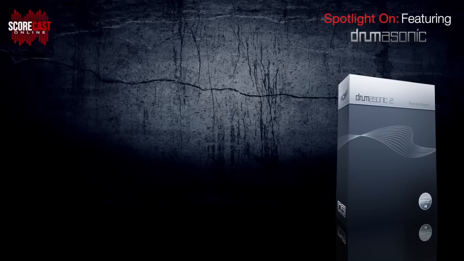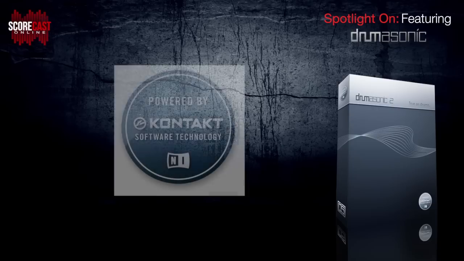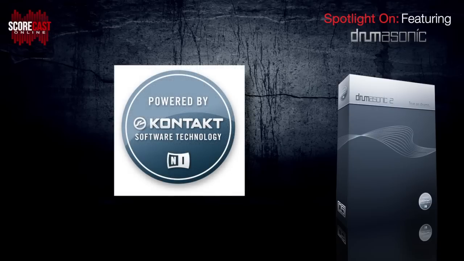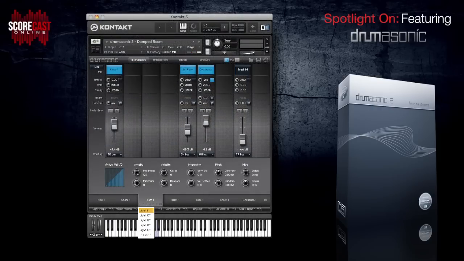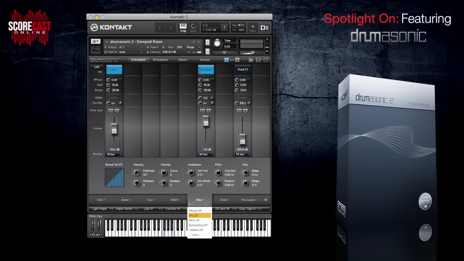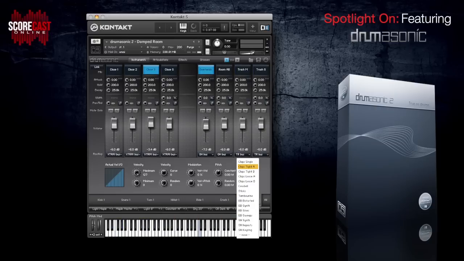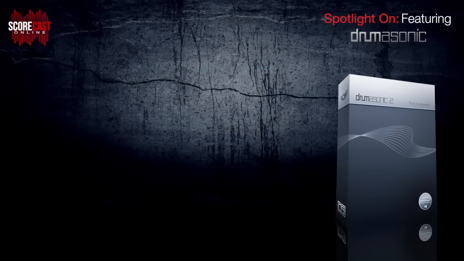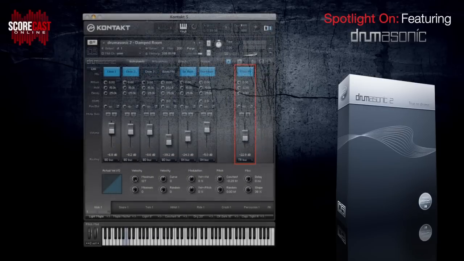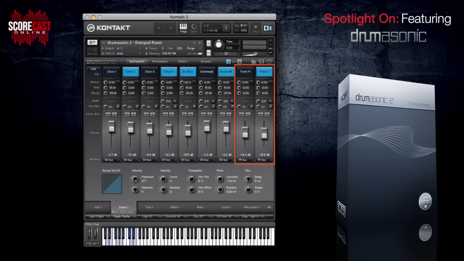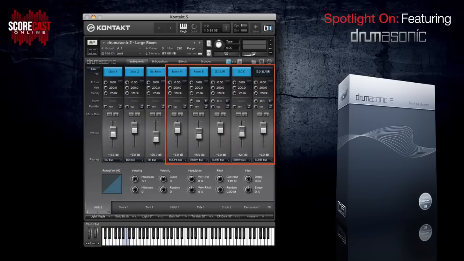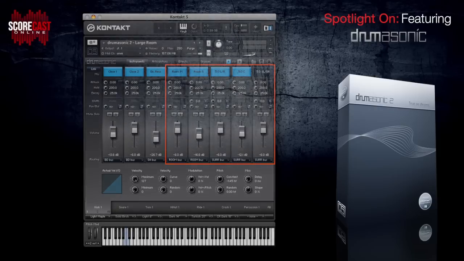Drumasonic version 2.1 is a deeply sampled drum software solution. It is a powered by Kontakt library and can run on the free Kontakt player. To use the built-in convolution reverbs, make sure you're using Kontakt 503 or later. Drumasonic 2 comes with 3 bass drums, 6 snares, 5 toms, 4 hi-hats, 5 rides, 9 crashes, and 15 various percussion pieces such as claps and sine wave bass drums. On top of that, there are up to 11 microphone signals per instrument, which you can turn on and off using some mid-side and 5-point surround sound mic setups. The pure mid-side microphones are a great feature, and we'll look at that a bit more later.